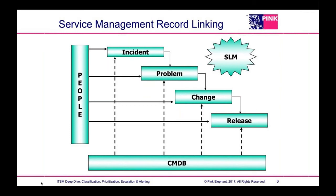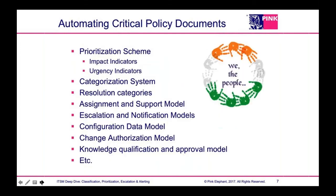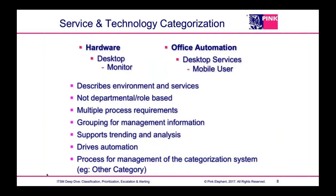So they share common classification. Again, I'm just showing you a sample set, all of which will, of course, be connected to the same database of people context, which also has a taxonomy of business unit, department, team, and individual. Configuration management, the same thing, because I'm going to be classifying the records at the CMDB level by the service the CI, configuration item, is connected to and/or the technical domain it's connected to. So hopefully this gives you a sense of the business reason why these classification structures are so critical to be shared.